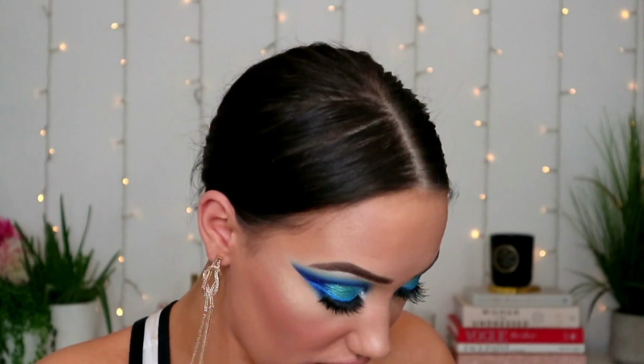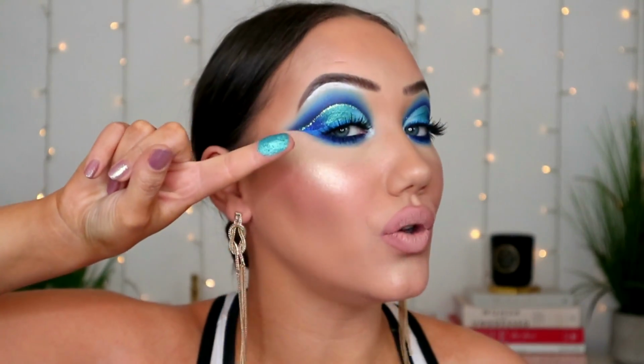That green colour, the shade, I find out, Entitled, is probably my favourite shade in the whole palette, because it's that kind of like blue-green turquoise mix. I want to do a whole look with just this colour. I want to do a whole look just with Ocean Ice, and I want to do a whole look with Blue Monday. Oh my goodness. This is the first time I've actually finger swatched them. It's crazy. This palette was literally made for me. If you guys are new around here, then blue is one of my favourite colours to put on my peepers.